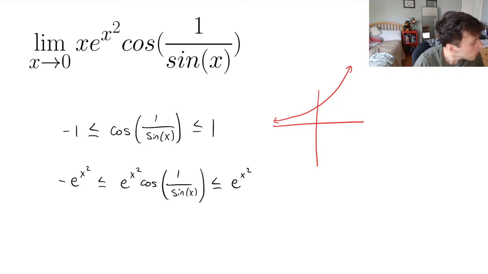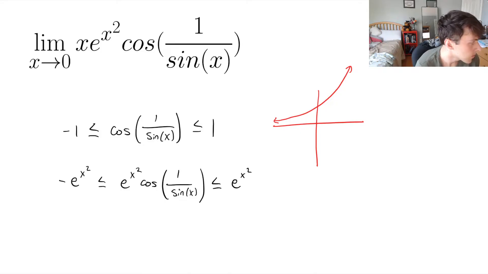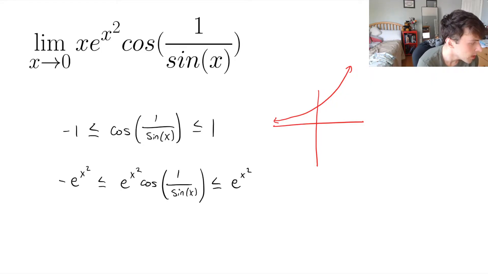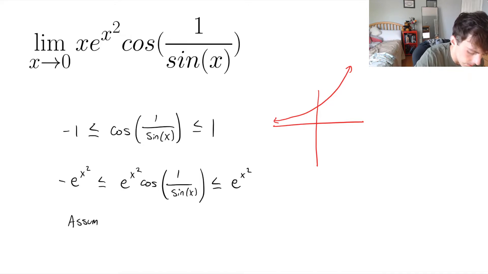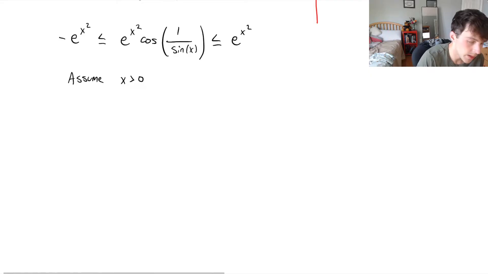Now this is where the question gets a little funky. We want to multiply by x so that our inequality resembles the limit and we can apply squeeze theorem. But x is approaching zero — if we're approaching zero from the right-hand side, x would be positive; if from the left-hand side, x will be negative. Multiplying by a positive versus a negative number changes the inequality signs. So before the next step, we're going to assume x is greater than zero first, and then we'll assume x is less than zero — essentially solving this twice.